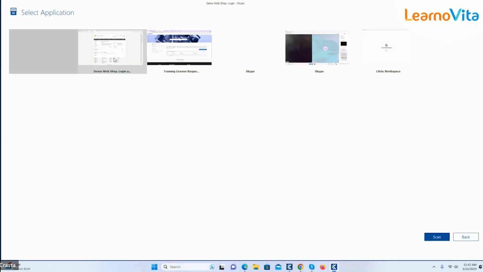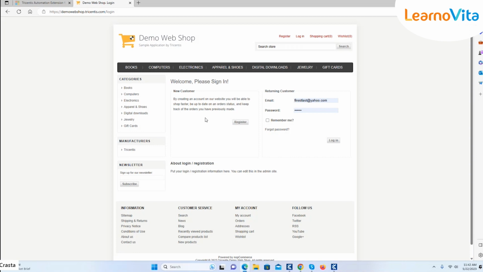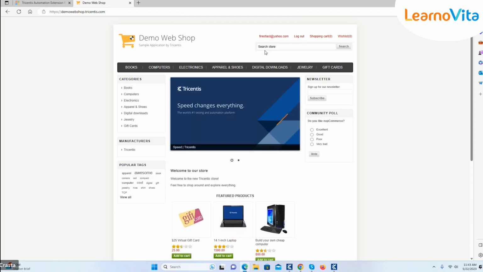Yeah, minimize this window. Before selecting that application, we have to go to the window that we want to scan. No, we want to go after login. We want to scan. Oh, okay, so you don't want to do it till now. So now I'm not clicking scan. You want me to just go to the window. Okay. Yeah, now login. We are logged in, right?